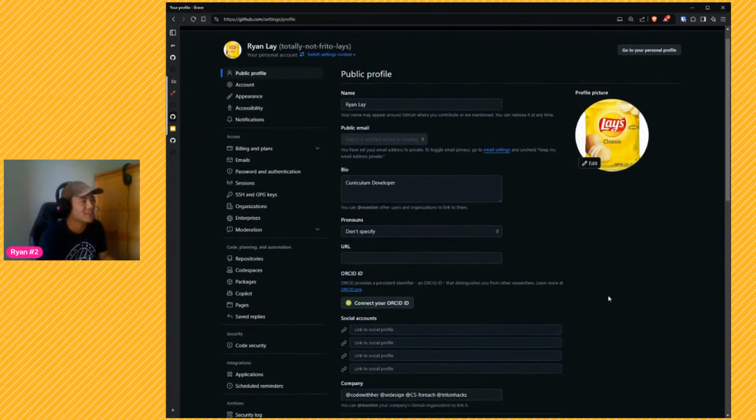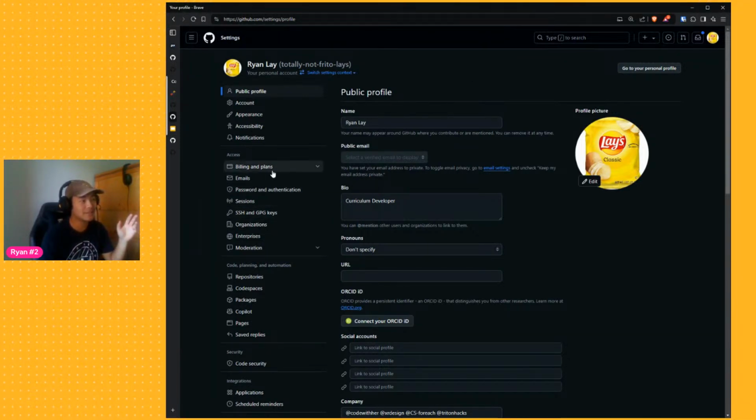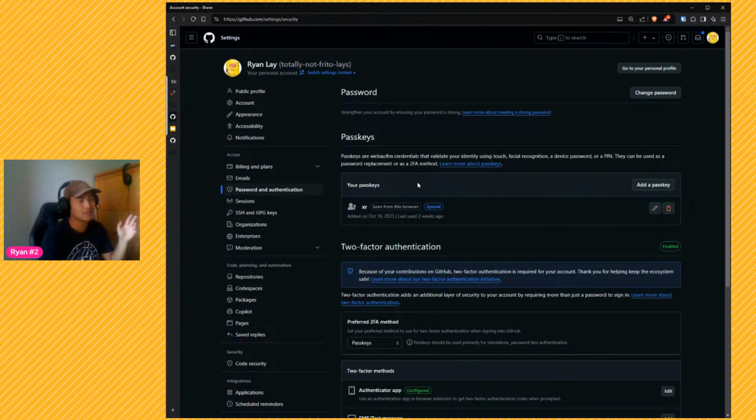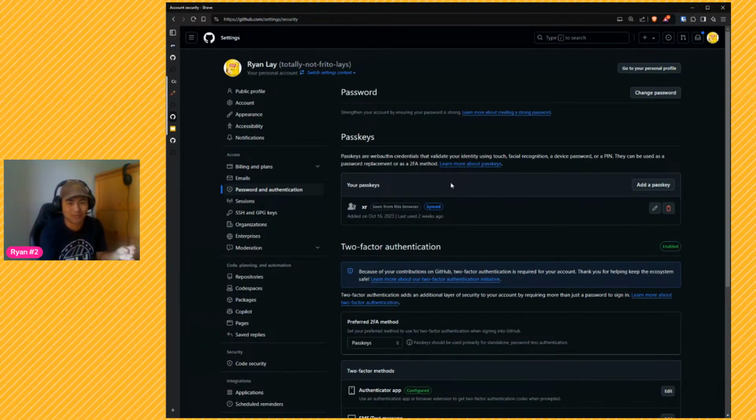Okay. So when you're trying to get past the GitHub student verification thing, it really helps to have two-factor authentication. So the way you find this is you just pop over here, password and authentication, and if you don't know what a passkey is, this is something useful to have if you like to actually develop things locally, like in your computer. It basically lets you set up an SSH key, which means you don't have to enter your password when pushing commits, which is really neat.